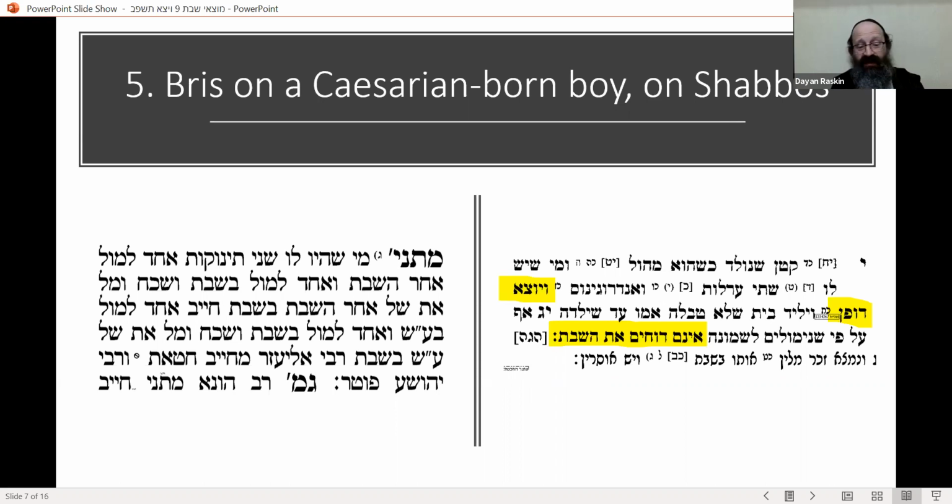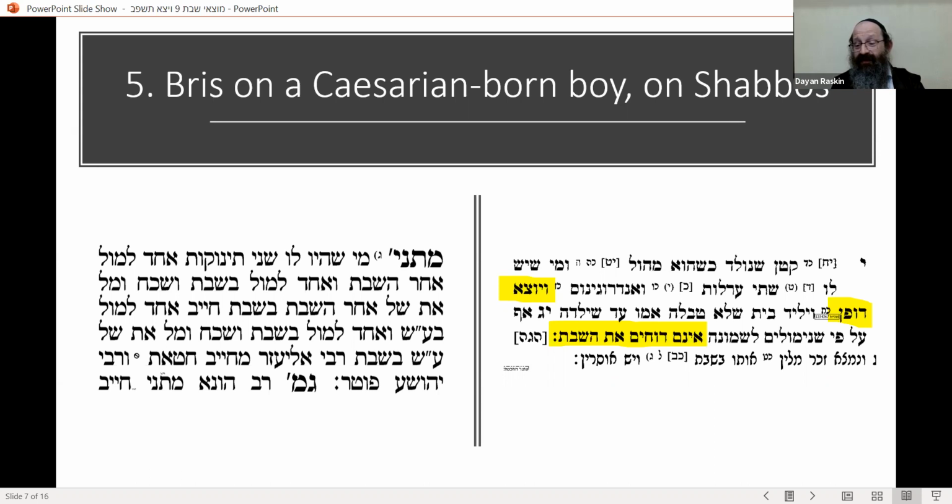Fine. 2 years later, the next baby was born, the next baby boy. Now, there is a brought in poskim that you don't switch mohelim from one child to the next unless you've got a very good reason for doing so. Similar to the concept of makire kahuna, that you don't switch from one coin to the other. I see this coin smiling. So similarly, you have the idea of one mohel, you don't switch to another unless there's a reason for it. So, all right, probably he also did a good job the first time. They called him again. For the second bris, they tell him, by the way, the first baby was born by Caesarian.